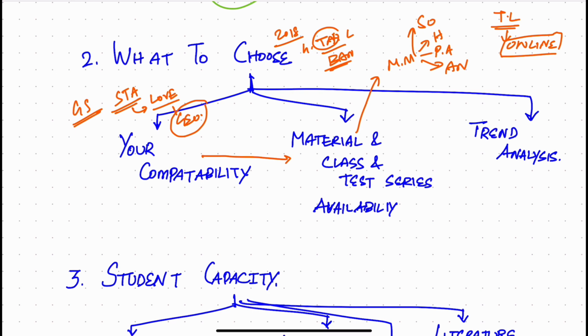Okay, then trend analysis. Sometimes some optional papers are scoring more. Maybe it was a myth. Many people are saying whatever you are studying, that only gives you marks. That is also true, but trend analysis gives you 50% of the advantage. Sometimes some optionals will be peaking. That doesn't mean other optional people can't make it to the interview list, but this is kind of the well-paved path. The others are like a rough path. Okay, that's the difference. So you should do the trend analysis of the particular optional you are taking.